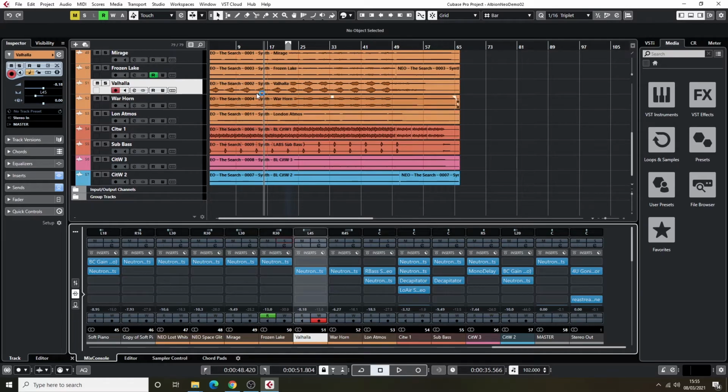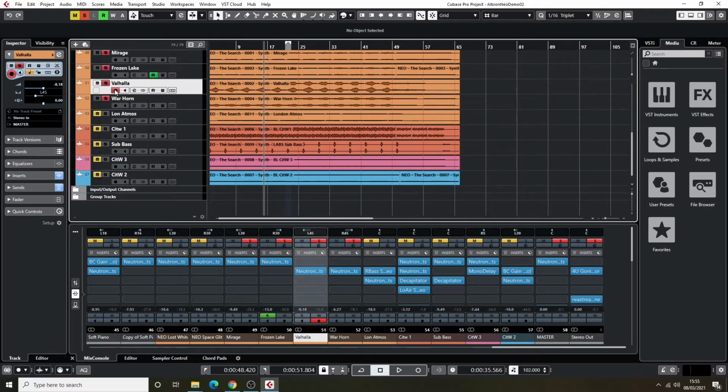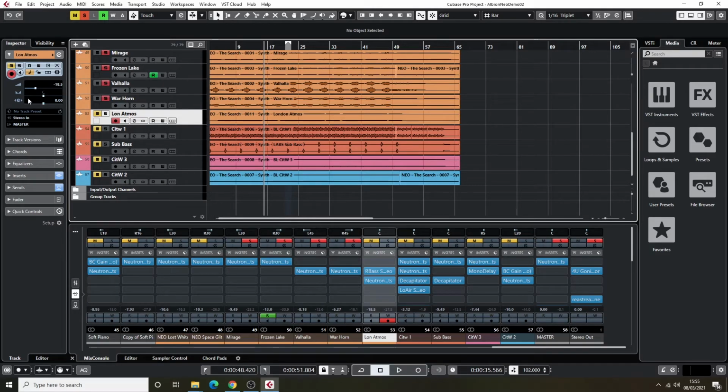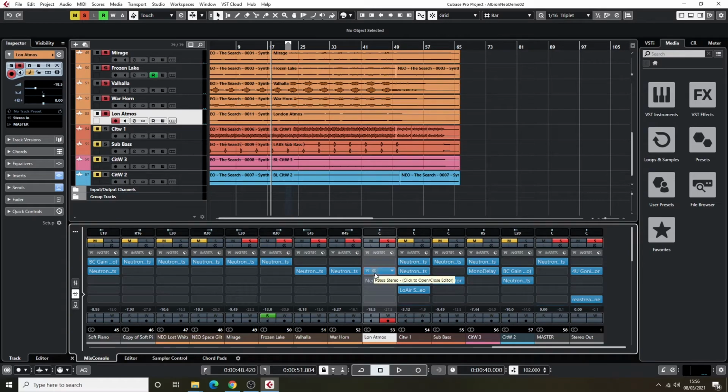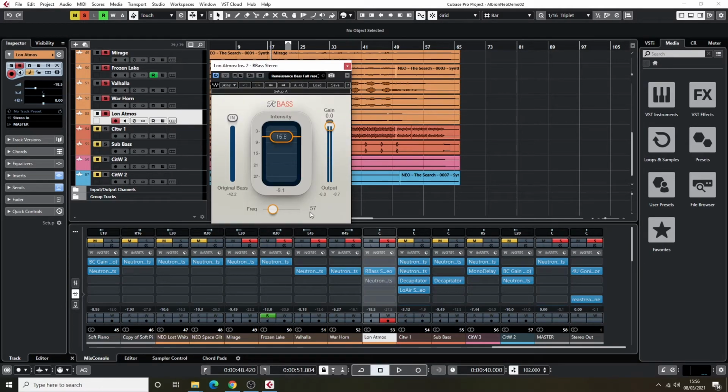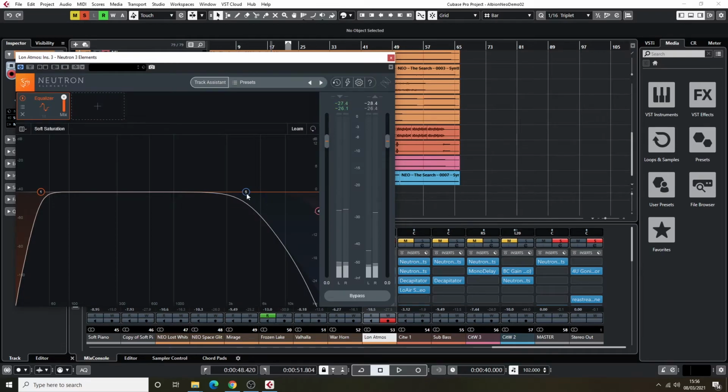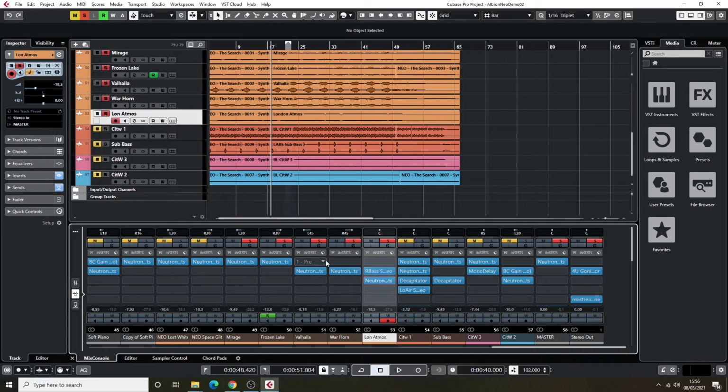The London Atmos, which is the tail of these war horns, I was using it as the tail if you remember, I actually did a fair bit to this because by the time I mixed everything, these were just sounding quite weedy. I'll show you if I take everything off. It's not adding much. So what I did was add an R Bass, which is another subharmonic generator, but slightly different. This is generating frequencies around 60 Hertz, quite intense. And then a Neutron to just shape it a bit, take some of the extreme lows off and shelve some of the highs as well. But it's making quite a difference.